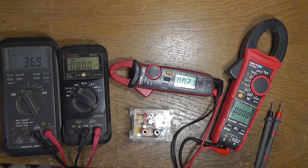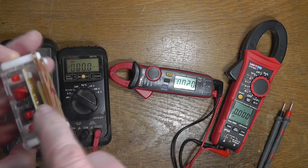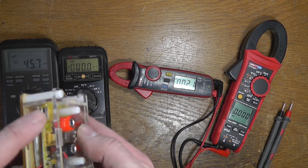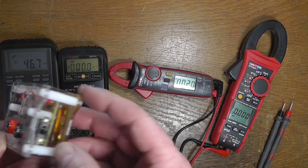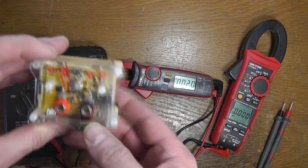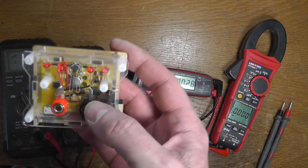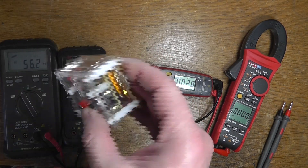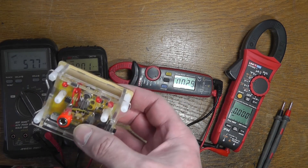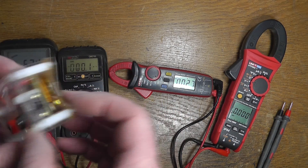Alright guys, so hopefully you can see all that. This is the device we're talking about. There's a battery underneath it and a charging port here, so charge it with a standard phone charger. Be aware that if you do want to order one of these in the case, it's quite possible the case will end up broken when it arrives and you'll have a job to fix it. But it was fun - I didn't mind. So anyway, let's turn it on, and it should immediately come on at the 10 volts option.